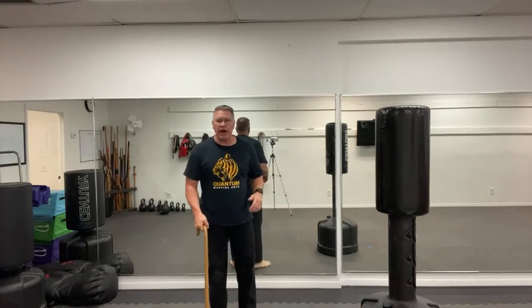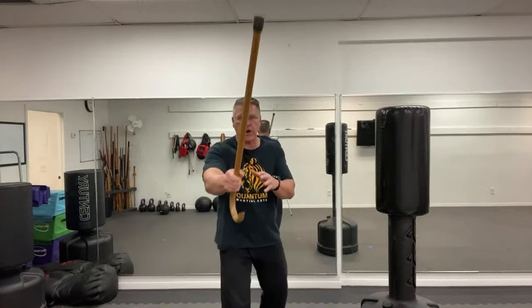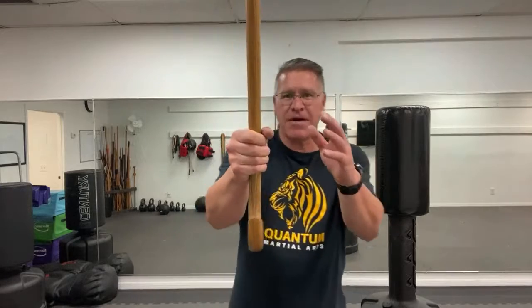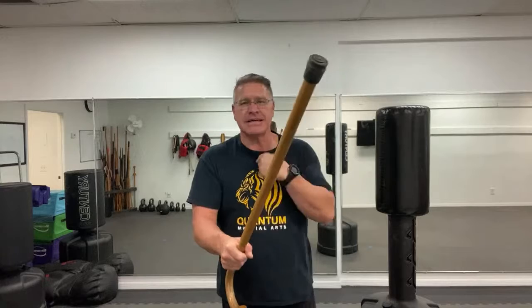You're properly warmed up. The first move that I want you to practice is sliding your hand down the front and putting it between you and the threat. So from here, this is your right hand. Slide your right hand down and step into a better position. A better position is defined as having the cane between you and the threat so that they run into this and not into this, right?